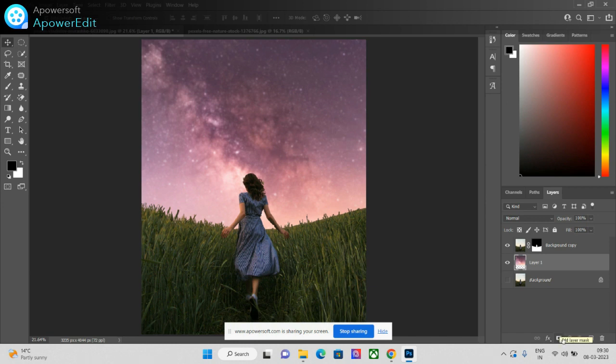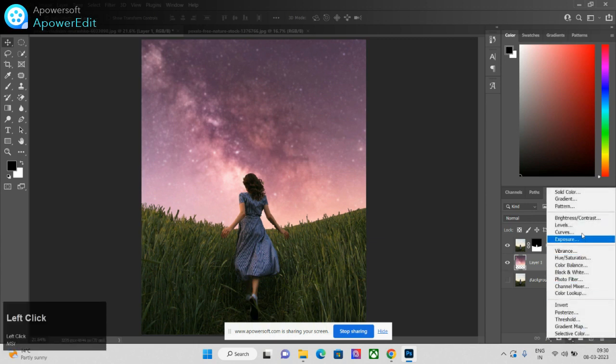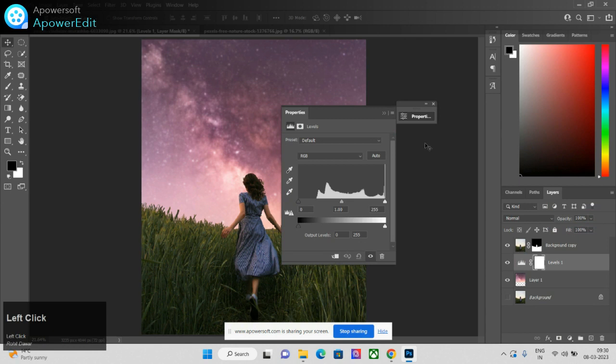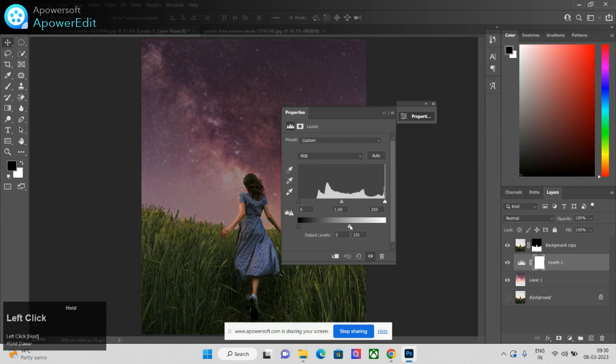These are basically adjustment layers. Just click on it. So many options are there, but we have to select Levels. Okay, Levels. I just increase my output level to 0 to 150. Okay, just close this.